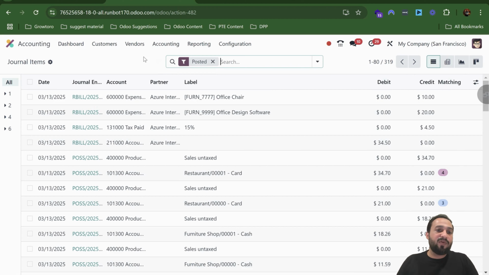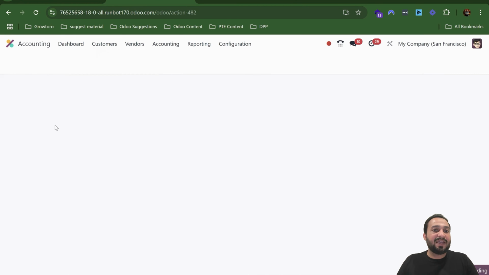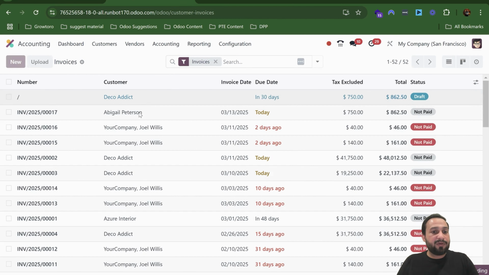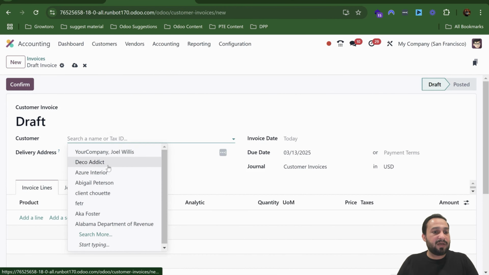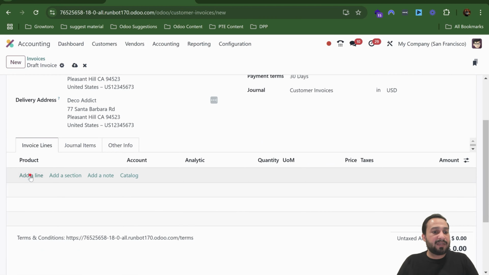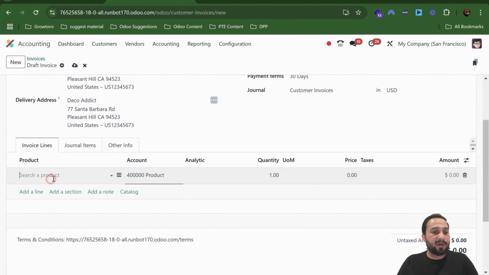Moving further, we will start with an example and look at what the journal entry and the journal items are. I will go into customer invoices and create an invoice. I will click on new, select the customer Deco Addict, and select a dummy product, simple pen.